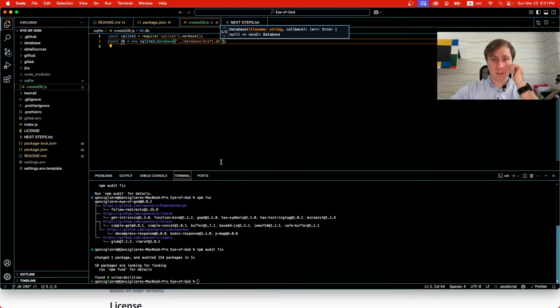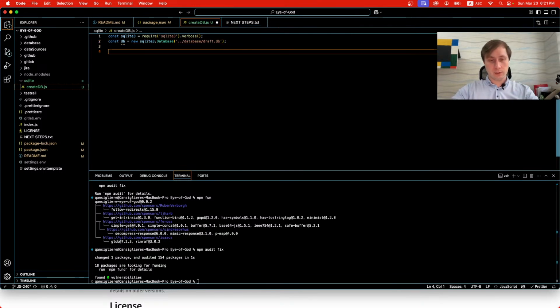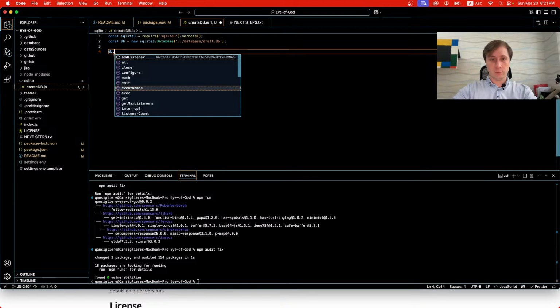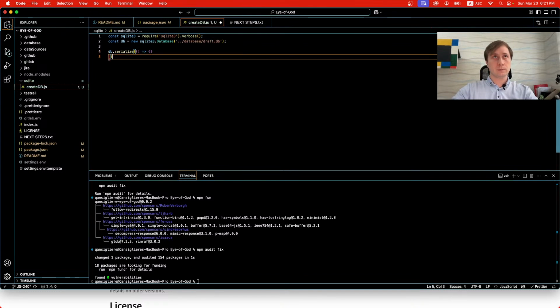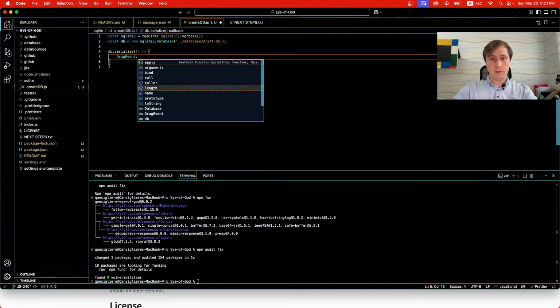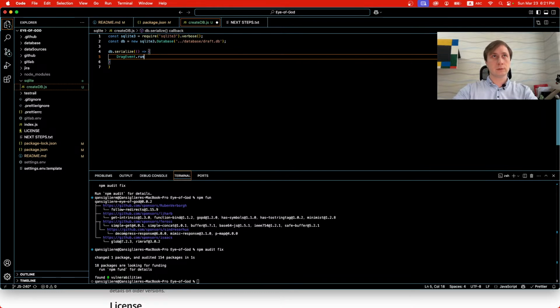Okay, and now we should provide the command itself. So db.serialize, arrow function, and let's provide the command db.run, and now we should put information on what we are going to create.